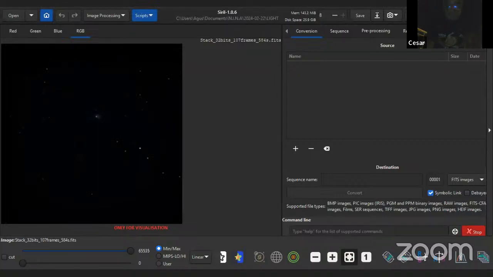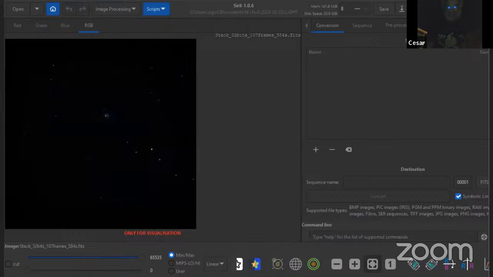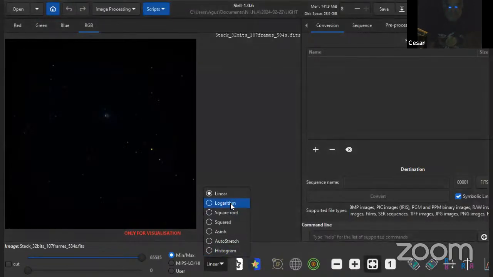You can see, and I'll try to stretch a little more. Auto stretching. Look at that.